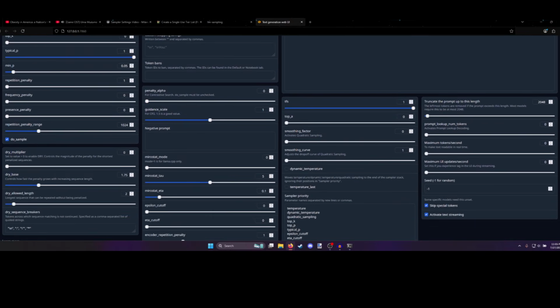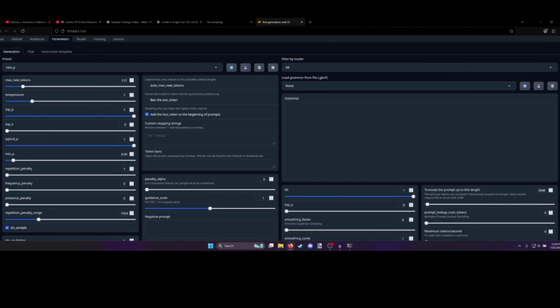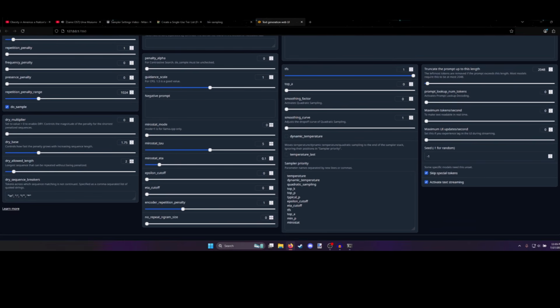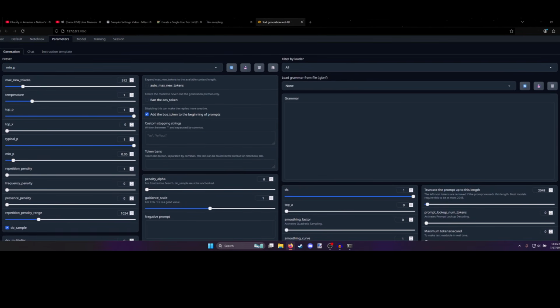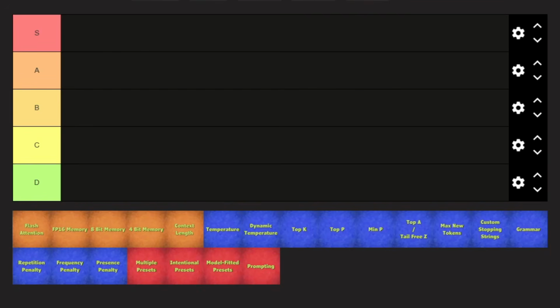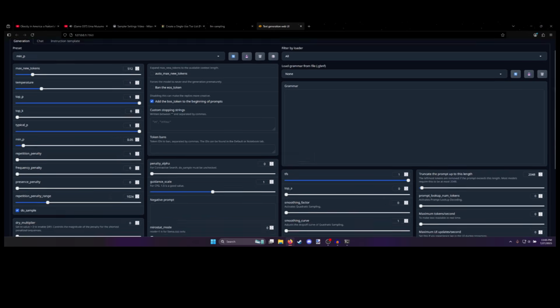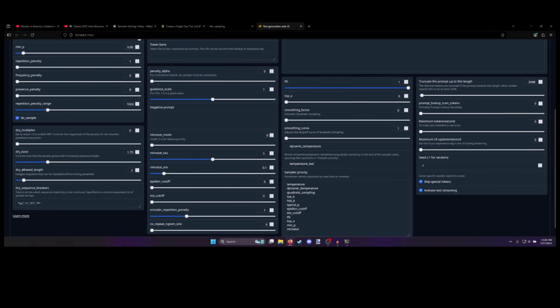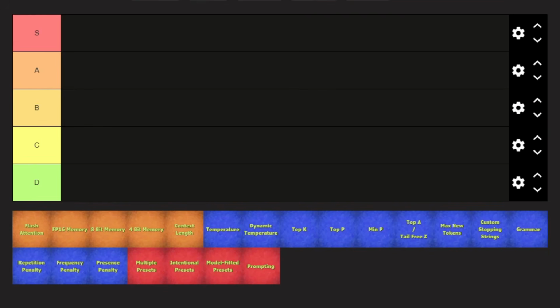If we go into Oobabooga, for example, then we have all of these settings here. So it may look like there is a lot of settings, but a lot of these you need very specific loaders, particularly the Transformers model. Things like dry, guidance scale. I have not listed those as that's not applicable for most people, especially if you're using Ollama. But do keep in mind, Oobabooga does have a lot of extra settings that I won't cover in this video because I have not played around with them too much. And finally, everything in the red here, this is just how you use the presets.